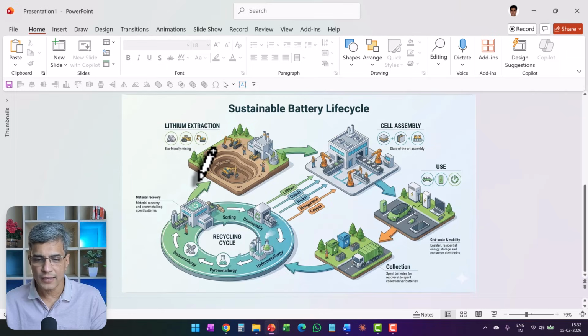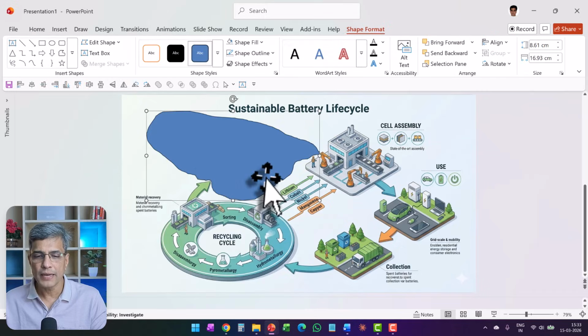Be very careful here. Just make sure that you hold the left mouse button clicked so the pencil icon stays, and I'm going to draw around this shape. I don't really have to be very careful around the general places. Only in the places where it is very close to the next shape is when I need to be careful. Here I can just go free form and then draw around it, and I need to go to the starting point and that will complete the shape.